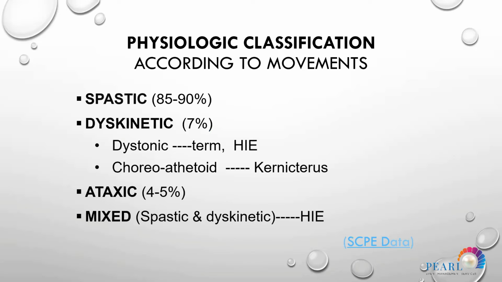which is also called physiologic classification of cerebral palsy, like spastic cerebral palsy, which is the most common type of cerebral palsy, and dyskinetic cerebral palsy. It can further be divided into the dystonic variety, which is more commonly seen in term babies with a history of hypoxic ischemic encephalopathy, or the choreoathetoid type of cerebral palsy, which is commonly seen in babies who suffered blue ribbon encephalopathy or some other neurometabolic disorders.